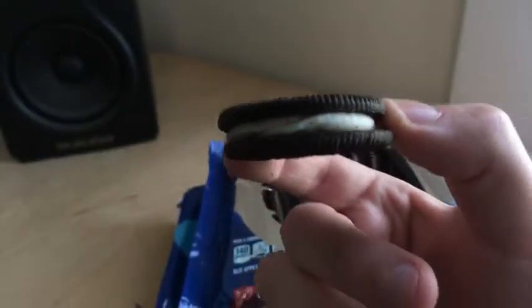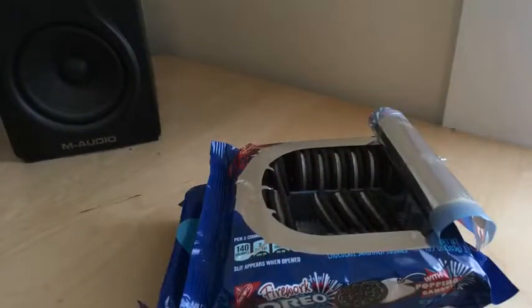Rate the taste, 1 to 10. That's kind of hard to do because the taste isn't really the thing you're getting for these Oreos. It's just a standard Oreo, other than the fact that there's Pop Rocks in it. But the Pop Rocks, for me personally, are kind of annoying, right? I'm not a huge fan of them. Sort of popping in the back of my throat. It's kind of a strange sensation.